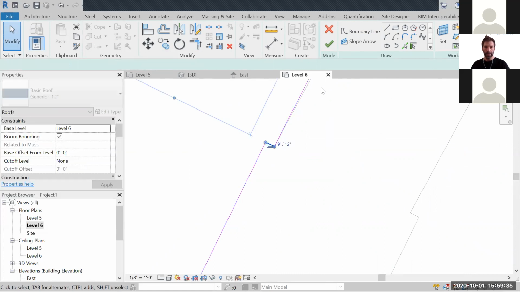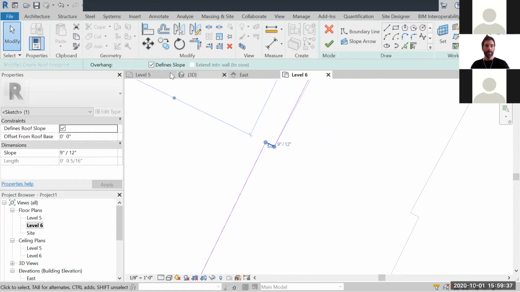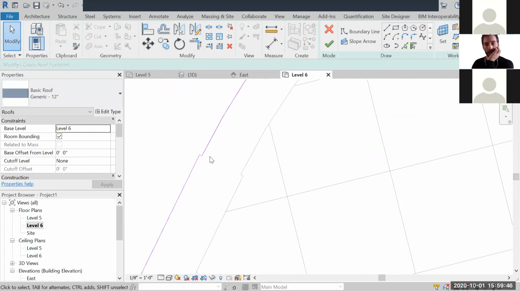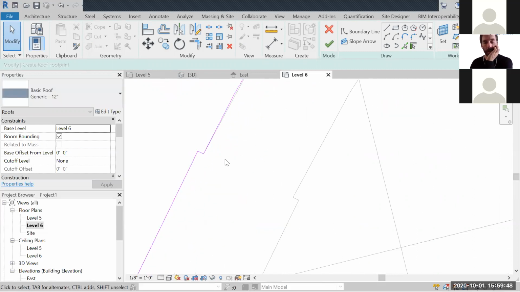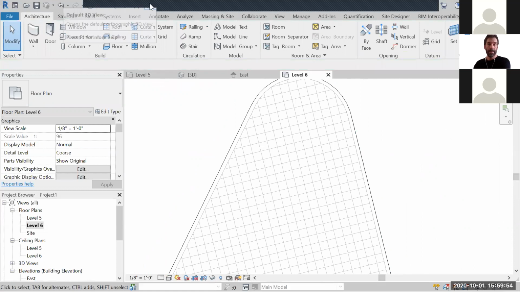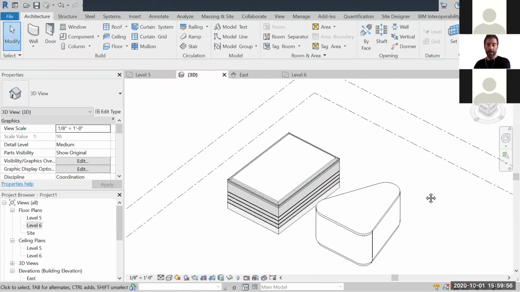There was a little thing there. Define slope. I guess there's another one on the other side. No. It's because they're different types of partitions. That means that if one is thicker, you have to actually fill it there. If they were all the same, then there's no problem. Okay. That's my roof right there.